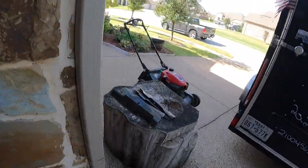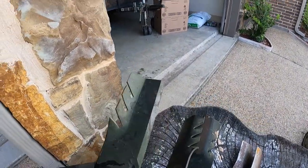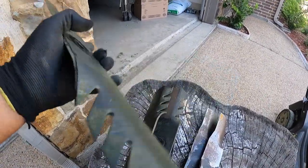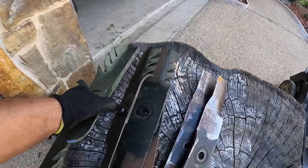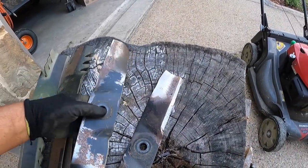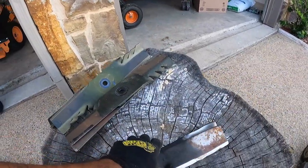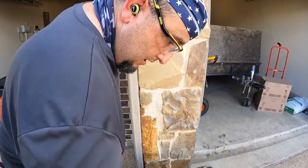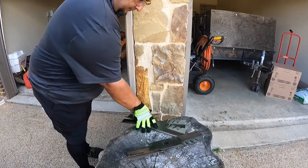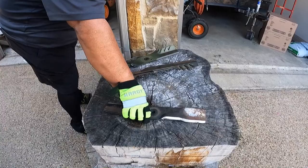So let's take a look at the blades he brought. Looks like he's got two pair of the Oregon blades, which look beast. These are beast mode right here, bro. I wonder if those will go good on the Skag. And then you got these high lift blades for your right stander. All of these are for your right stander? Yes. So these are the OEM version and these are Gator type blades. Gator mulching blades, if you will. And then those are OEM mulching blades.